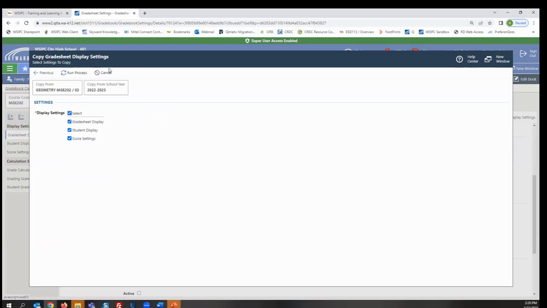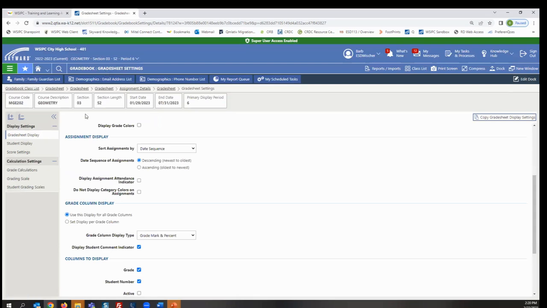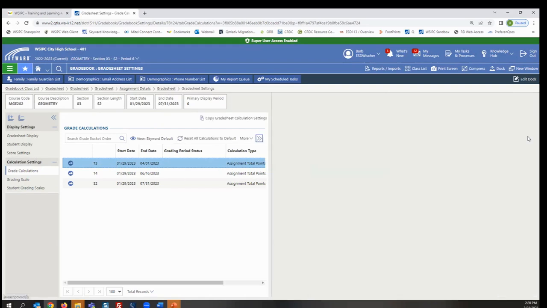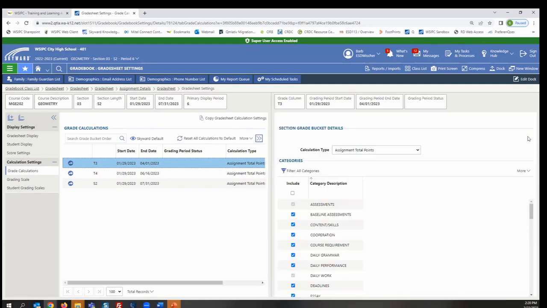I'm going to cancel out of this once more, and I just want to take you down here to the grade calculations in my calculation settings, and you can see that I have this set as assignment total points. If I split my screen, I have the ability to make some changes in how my grades are calculated in this class.